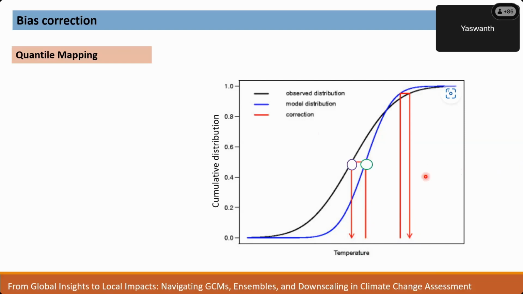So we try to forcefully adjust the values, and usually we test this. Say we establish this algorithm for 30 years of data, and we test it on 10 years of observation data, and we see whether it is really working, whether the distribution is matching with observation, like a kind of calibration and validation, and we see that this is a better technique.